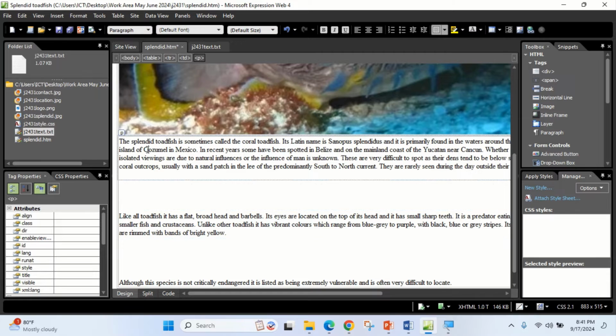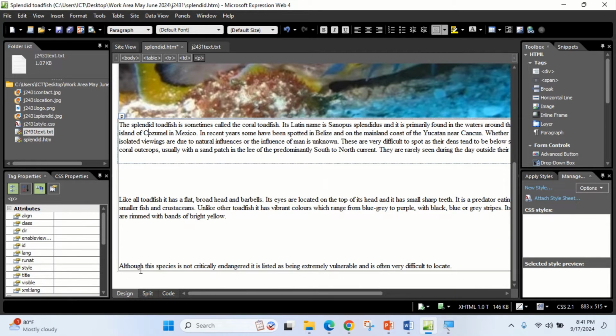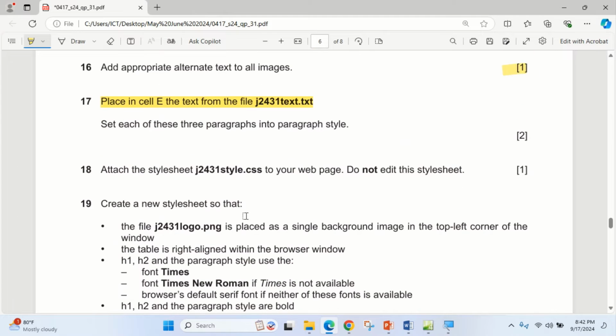Okay, so we have that paragraph style, each of them. That's according to the instruction. Then what's the next thing? We have done this for 2 marks.